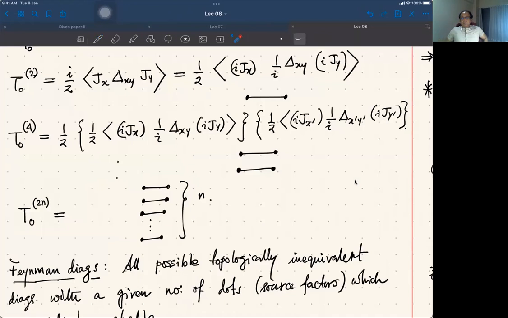And always, if you have two connected pieces, either the same or different, you multiply them, another diagram is produced, and that is a disconnected diagram. So the claim is that in the generating functional, all sorts of those diagrams will appear. One demonstration that we have seen is that this is true in the free theory: we have only one topologically inequivalent connected piece, and all combinations appear in the generating functional.